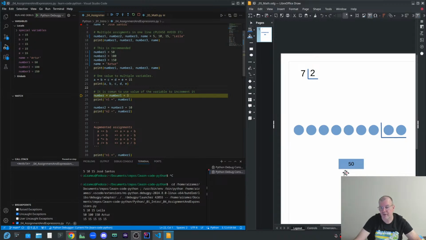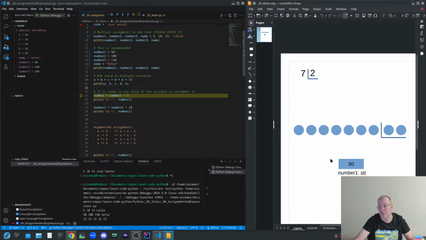Let's say that this variable is called number 1, and the type of this variable is a string. So it's here, number 1 in lowercase. Now we are saying another variable. Let me copy those two.